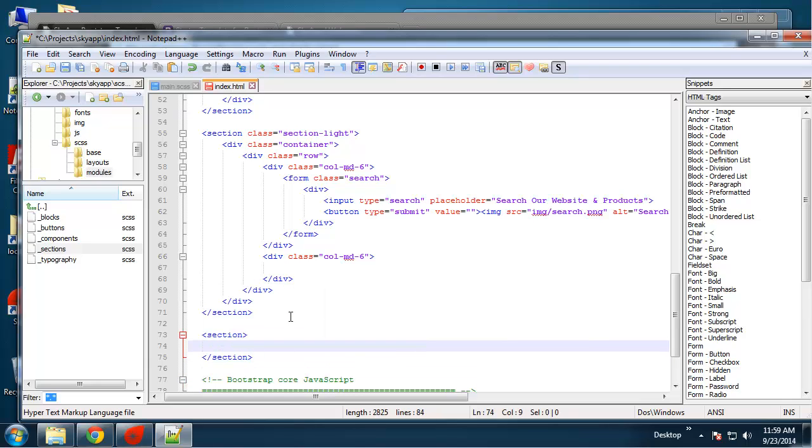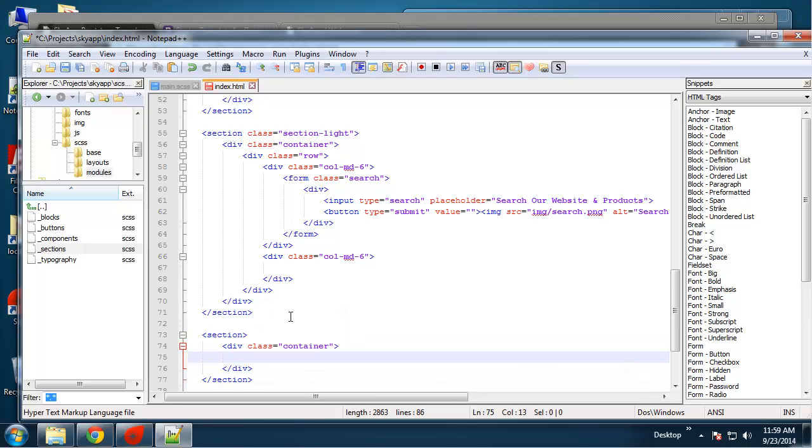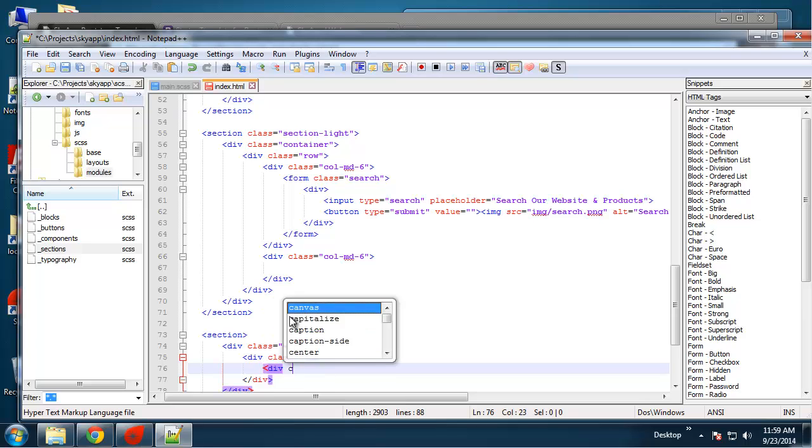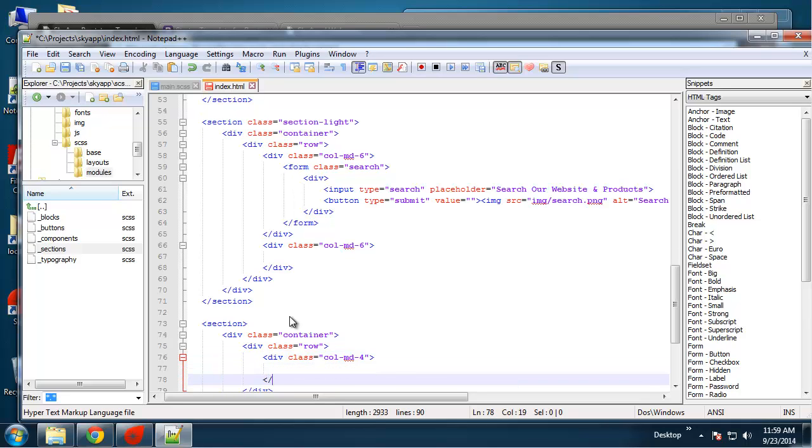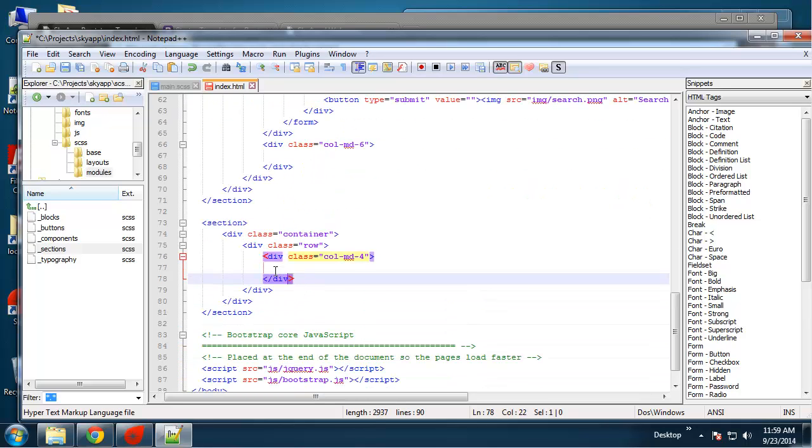So we need a container, and then we want a row, and then we're going to want 3 4-column divs. So col-md-4. I'm just going to copy this.